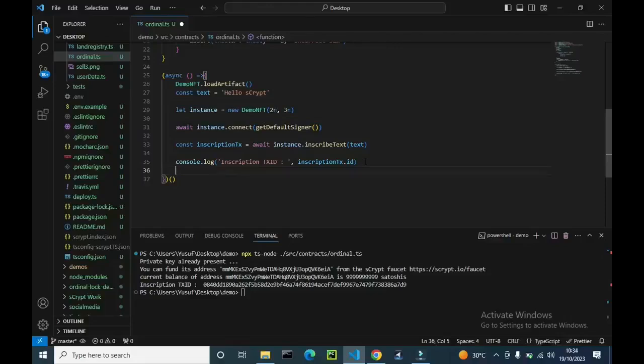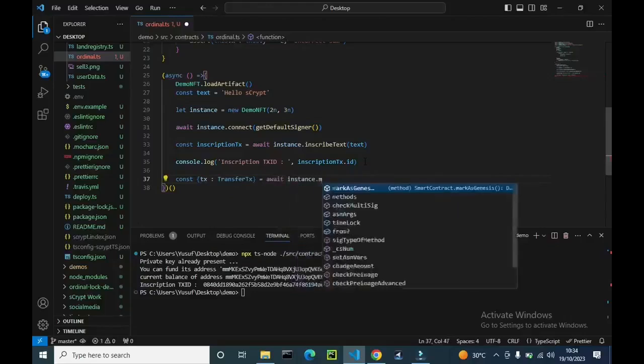So that's the case. So here, let me transfer it. So const transfer transaction should be equal to instance.methods.